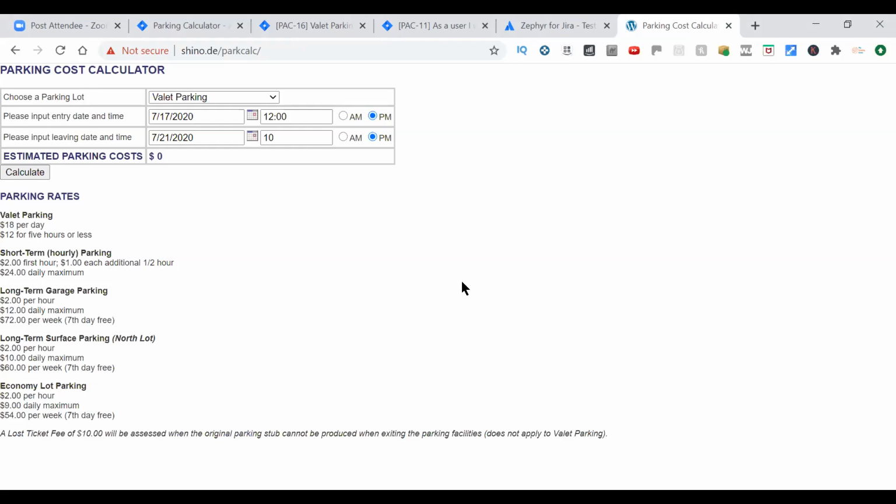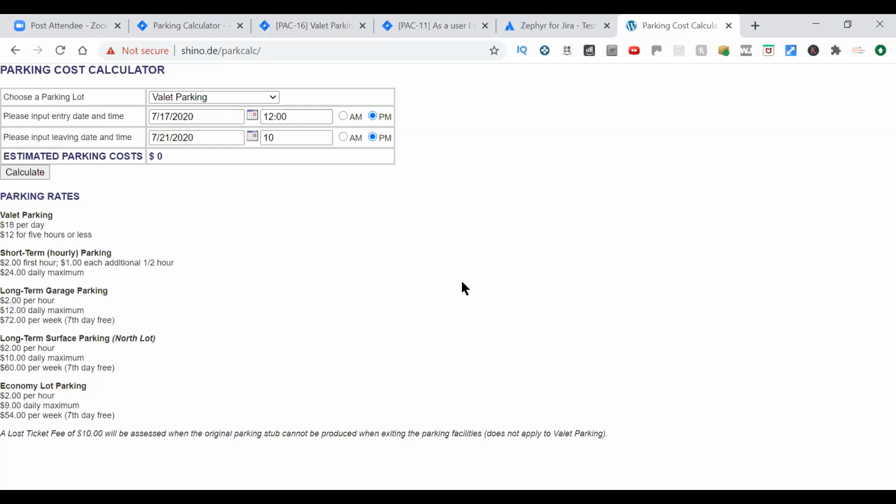I will never buy a parking ticket for a date which has already passed. So that's also beyond our range of dates. That would be another example of a BVA test case: try to get a parking ticket for a date in the past, then calculate and see what happens.